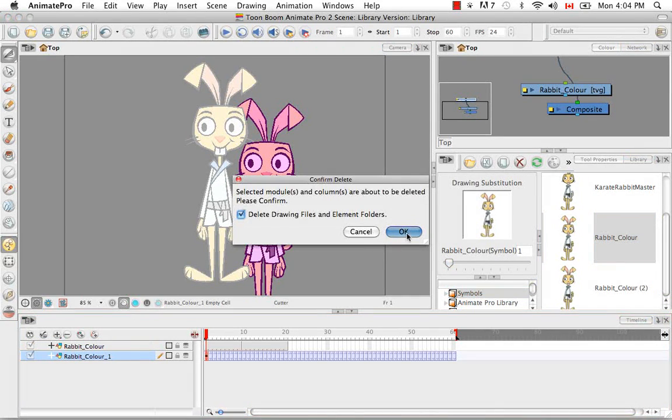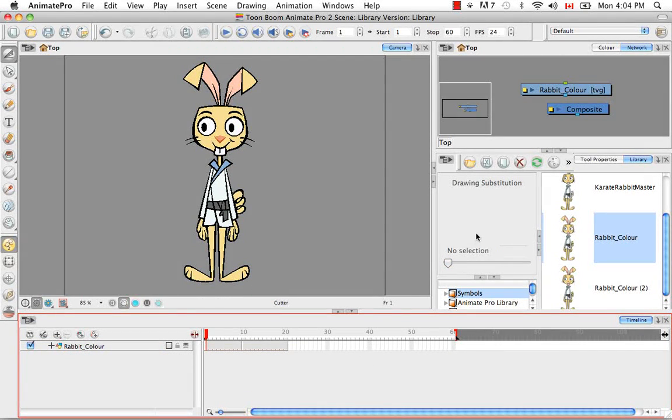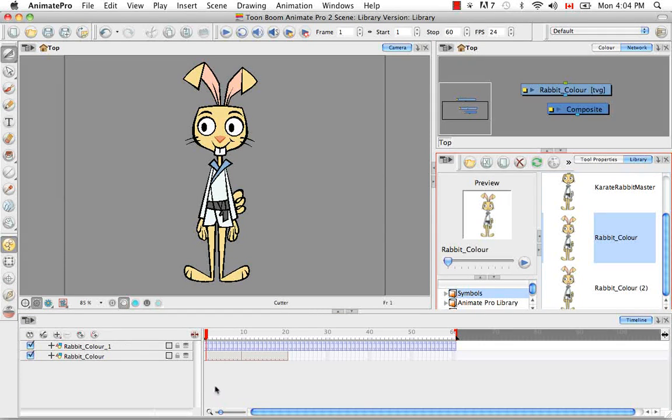And also, if you noticed, when you select something from your template library, whether it's a symbol or a template, if you drop it in the camera view, it's going to drop exactly where your mouse drops it. Whereas if you would like it in the position that it was originally created, you really do have to drop it in the left side of the camera view. And then you see you can't tell the difference because they're both in their original positions.